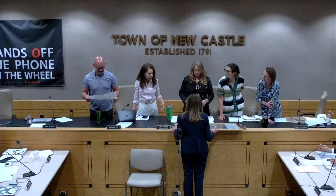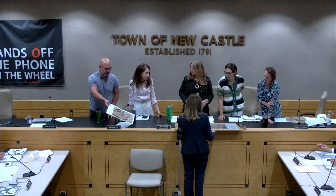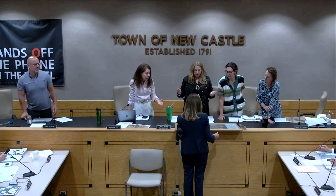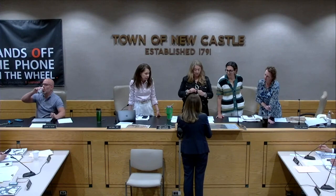I think it's a good idea, as long as we remain flexible and we see what changes there are in commuting patterns as we go along. If we need to switch it back, we can switch it back. You can always move things around. It's just parking. But I think it's a good idea for now. Definitely. I do too. So we're going to order some new signs, and we're hoping that by September we'll give people advance notice that it's going to be shifting.